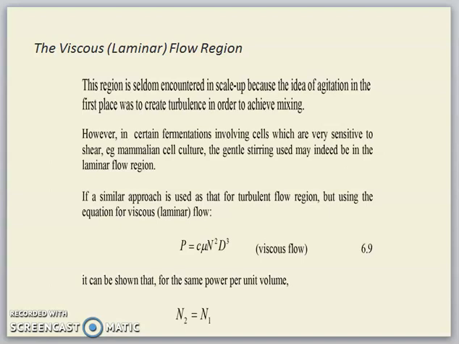If a similar approach is used as that for the turbulent flow region, but using the equation for viscous laminar flow, then you can use this equation shown here, equation 6.9. It can be shown that for the same power per unit volume, the tip speed is equivalent for both fermenters, the small and the larger one.